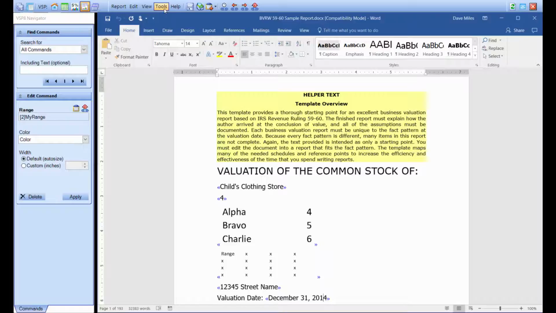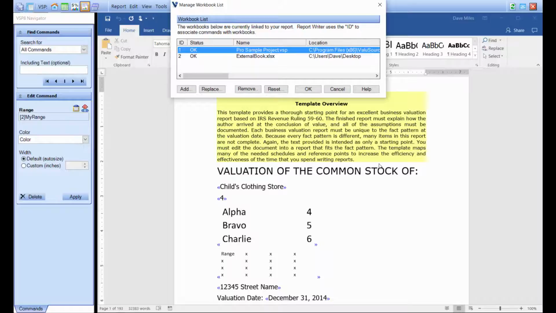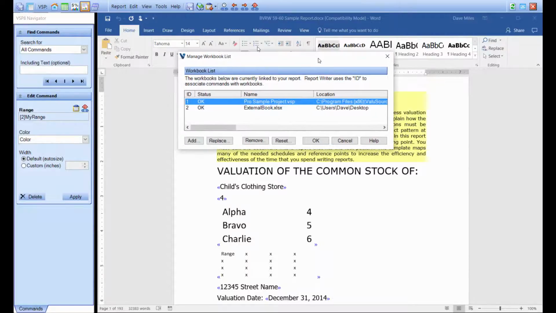The other thing that you need to know about the external workbooks is when we go to Tools, Manage Workbooks, the box comes open that says, where is my source of data coming from? So the first workbook here is Workbook 1. And it always goes to the analysis file. The second workbook is going to be my external workbook. Now I can add up to 20 external workbooks here, but I have to make sure that they're in the right place and that I can attach to them.